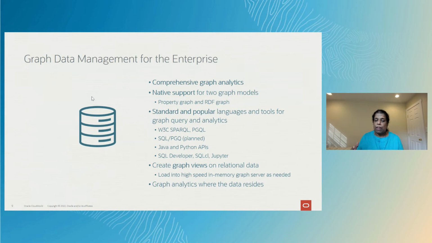You can load this into a high-speed in-memory graph server as needed, but you can do a lot of operations on your graph view of your data. So rather than moving your data to where your graph analytics are, you can bring your graph queries and graph analytics right to where the data resides.